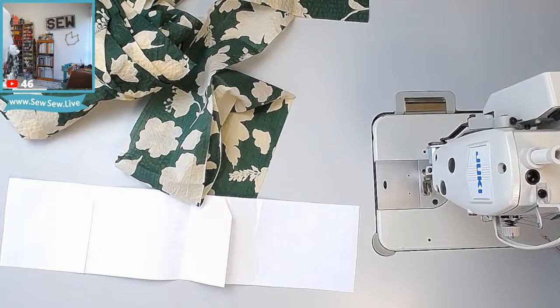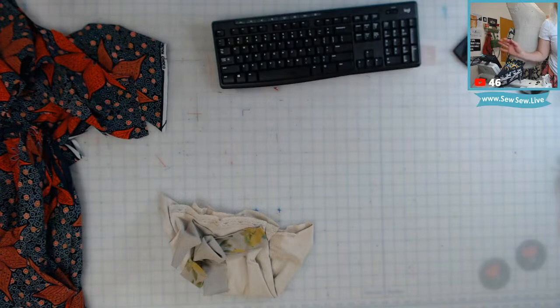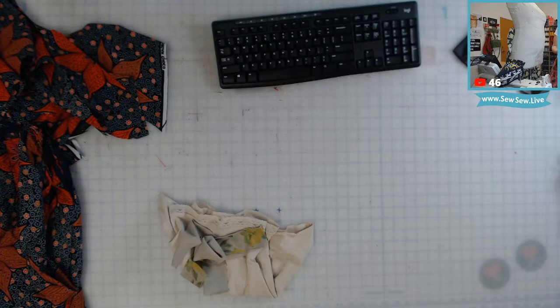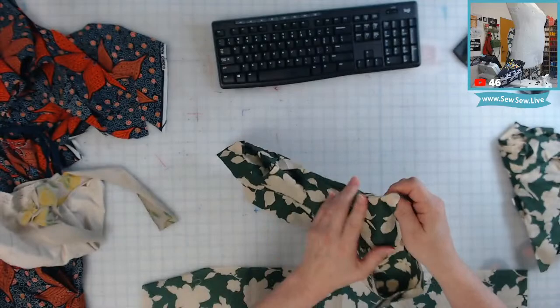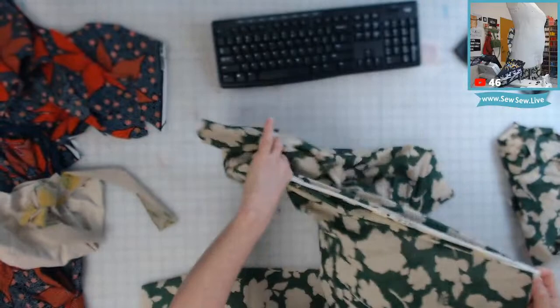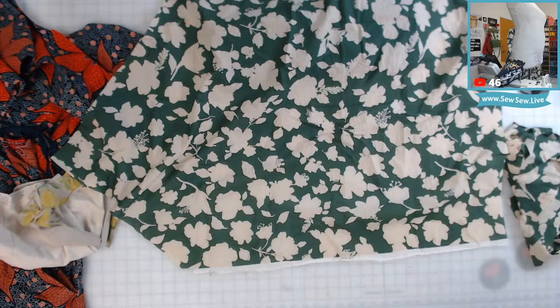So let's make a waistband. I don't have my pattern table set up for the camera. We can turn this light on at least a little bit. But let's go cut a new waistband. I still have the belt. Maybe I should use the belt for the waistband. Okay. Come on, fabric. Don't fail me now. All right, let me pin up my shirt here real quick. We're just going to make these fit the waistband. I need a lot.